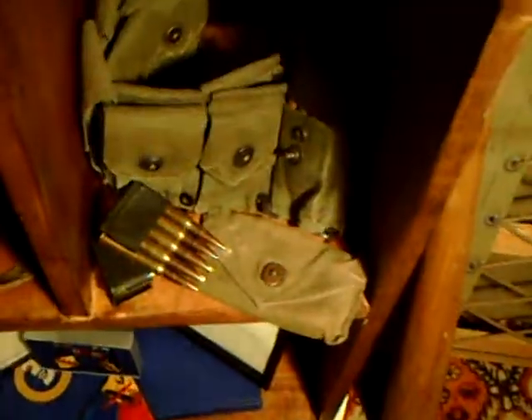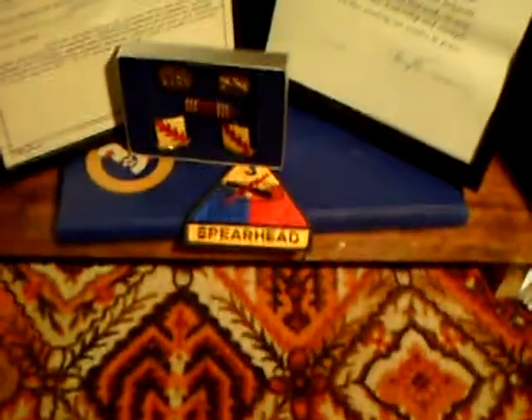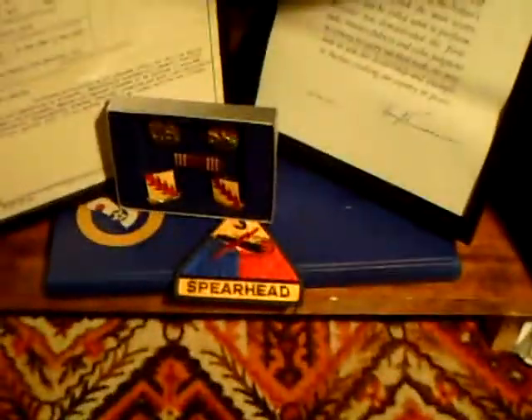Down there I've just got a Grand Emma belt, some display clips, and another radio — it came with that other one, got them in a set. Down on the bottom, just one of my grandpa's documents and his — I don't know if you want to call them a yearbook — I don't know what they're called.